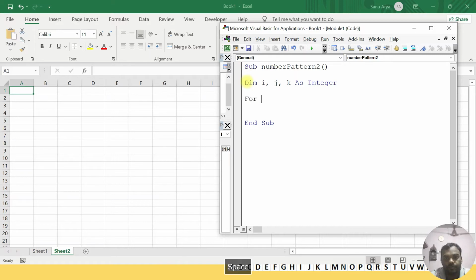For i equal to, let's take 0 to 5 times, and for j equal to 1 to i times. Then I take the Range property.